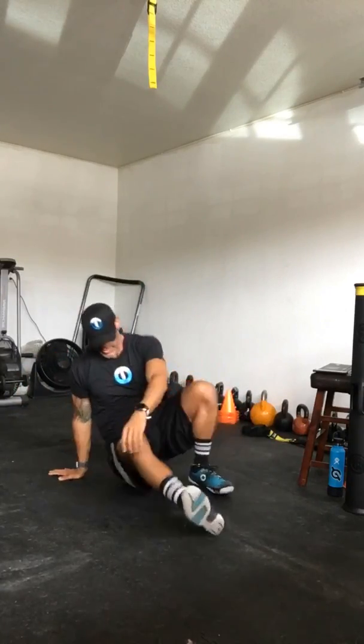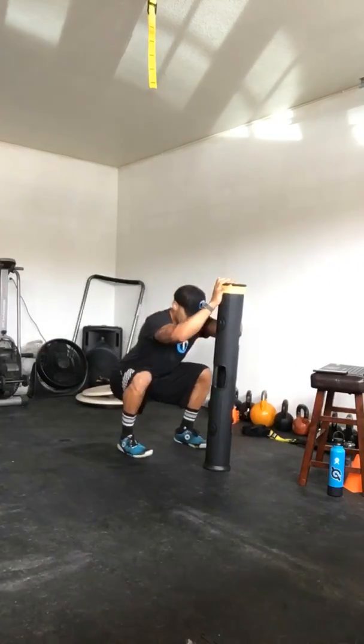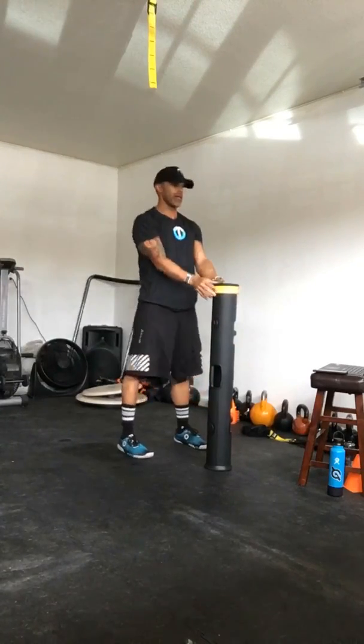Squats. Squat, squat, squat, squat, squat, squat. Everybody! Squat, squat, squat. Yeah, yeah, yeah.